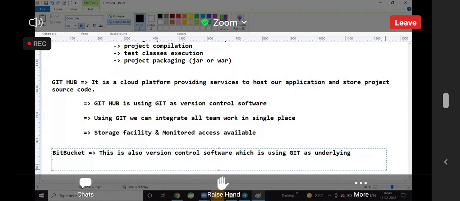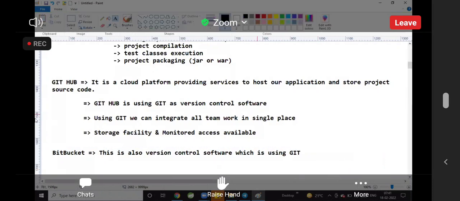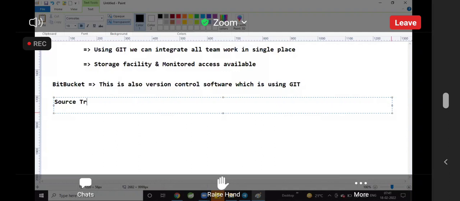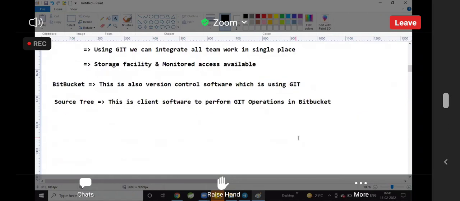Now we discussed one concept called Sourcetree. This is a client software to perform Git operations in Bitbucket or GitHub. Wherever you want to perform the client operations, you can go for Sourcetree.